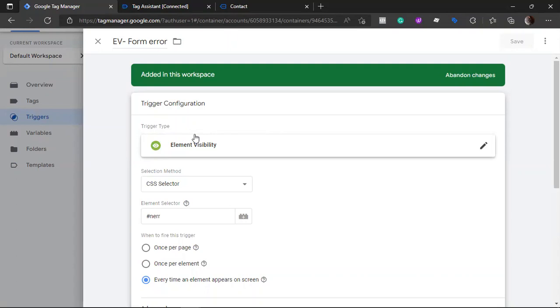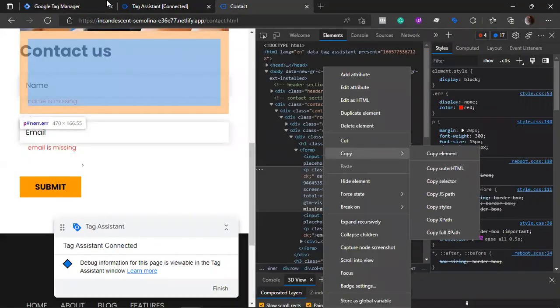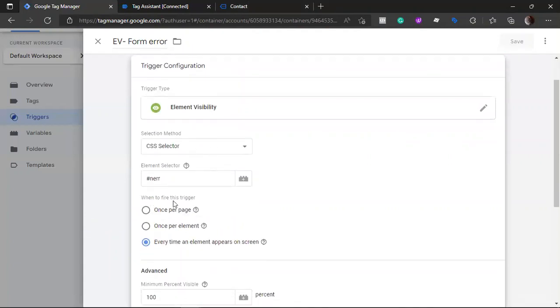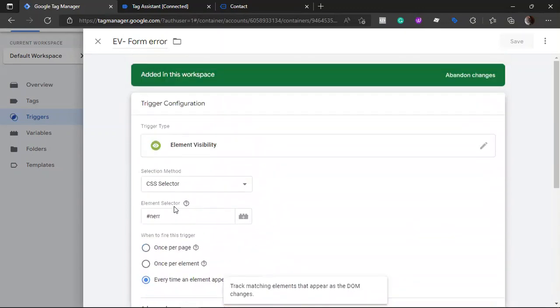The configuration is of type element visibility, and then we have a CSS selector, and here we are again pasting the selector that we copied from here by right clicking, copy CSS selector. Then we want to fire this particular tag every time an element appears on the screen, because error information can appear a lot more number of times, right? Now 100% visibility. And we want this to observe the DOM changes as well, right? So we have saved this as EV form error.